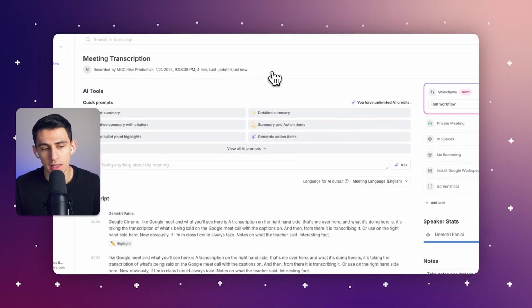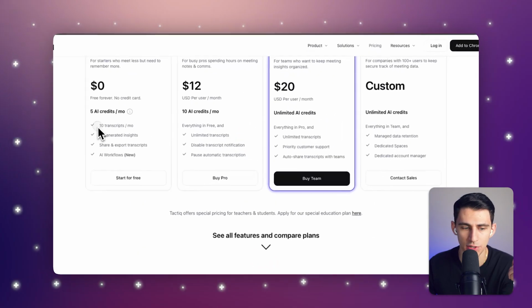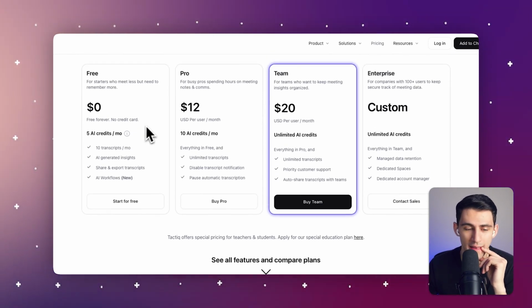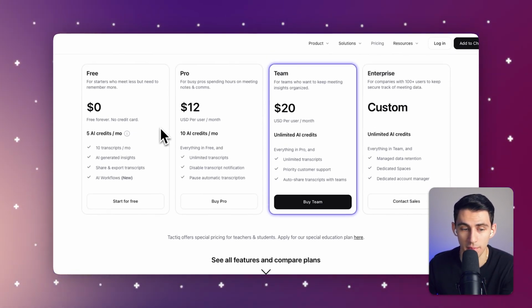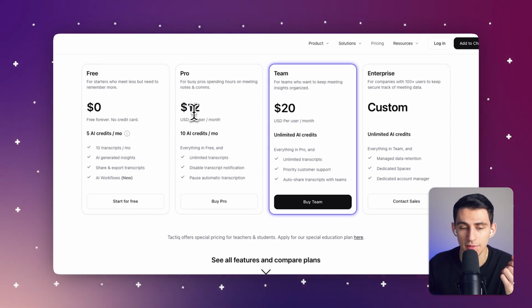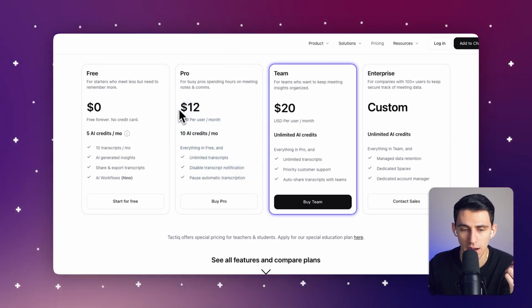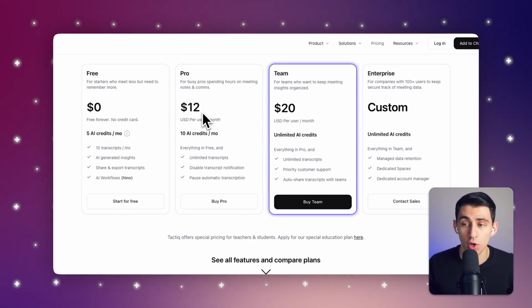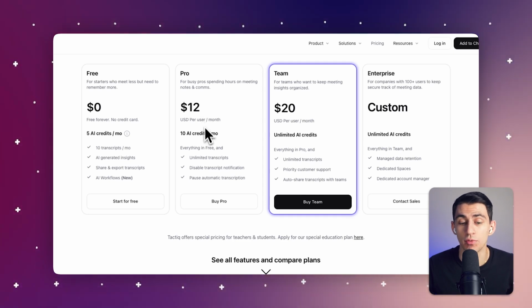So if you're looking to make it a much easier process of not having to take notes during class and simply focus, or if you know that you're not going to be focused during some classes, this is going to be beneficial too. I want you to try out Tactiq today for free. On the free plan, you can actually get 10 transcripts per month. So if you're in night classes or something like that, and you really don't need that much, you can actually use it for free for a master's program or something like that. And if you're somebody who wants to use it more consistently, I'd recommend the pro plan, because say you have classes and you might have Zoom calls with group projects or anything like that, it would be useful for that as well.